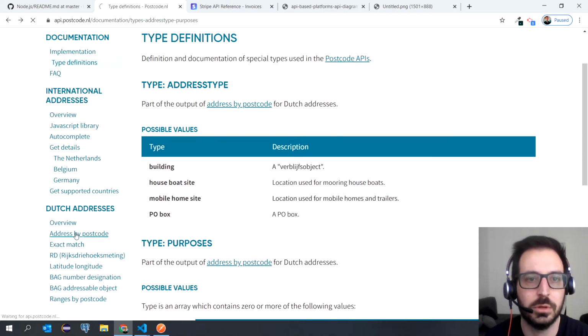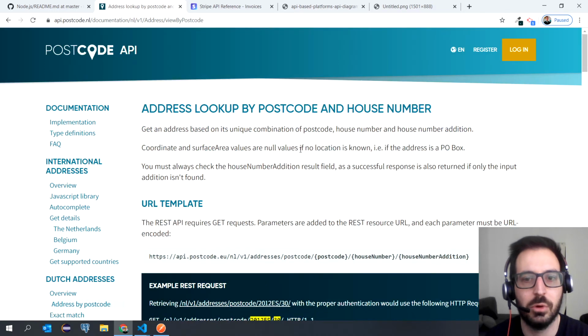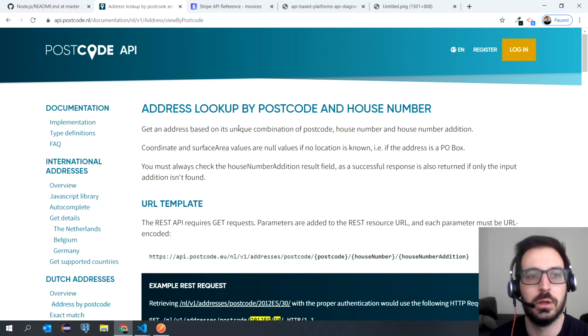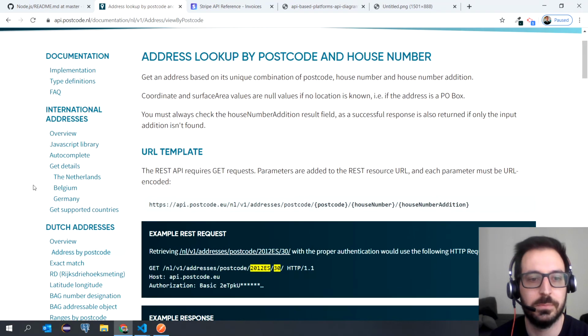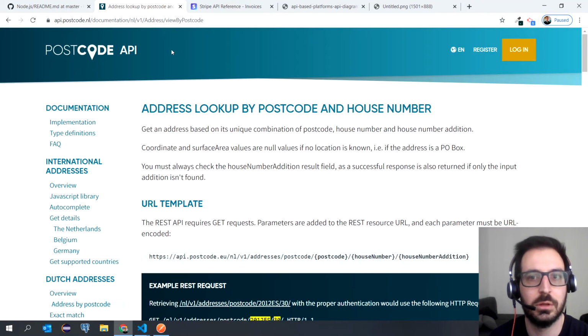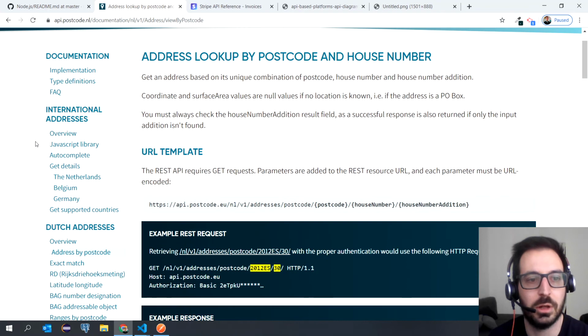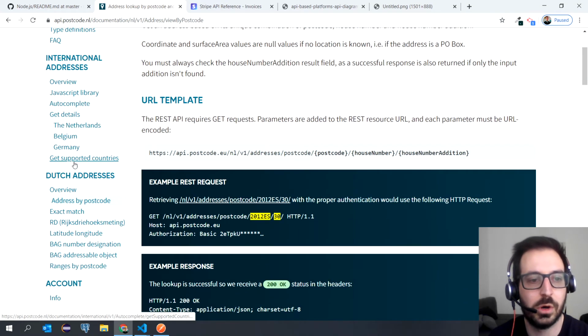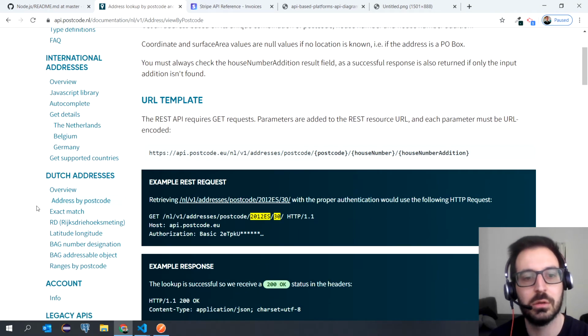So for example, if you want to get an address by a postcode, so this is now how documentation looks like. There are no real standards around this, so you need to figure it out. Every website is a story for itself, but you can search for a docs link somewhere and eventually you will end up on a page like this. Somewhere there should be a list of all the different types of requests that you can do. I think this is that list.